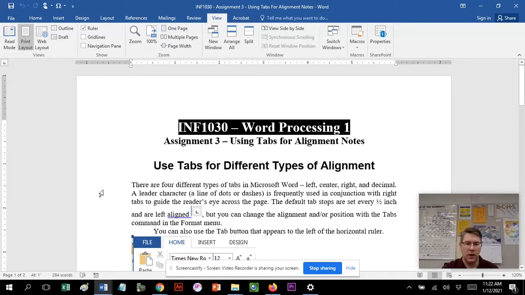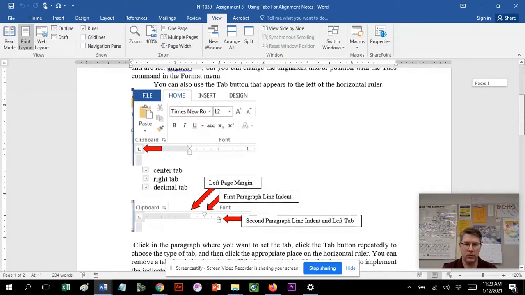So when we take a look at these, you'll notice that we have the arrows, the little box, we have the dark section. Now the dark sections are your margins. So generally you can't write in them unless you're going into headers and footers. The white section is what you have to play with in the middle, and you can adjust those. But we're taking a look at tabs. So tabs can be used for different forms of alignment.